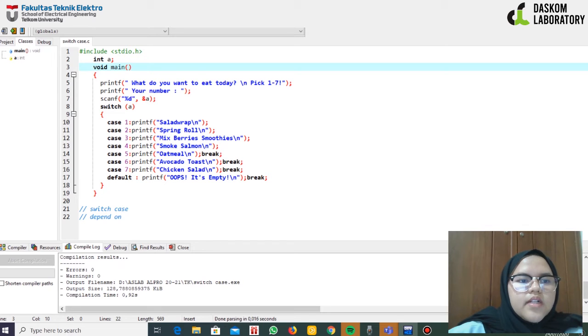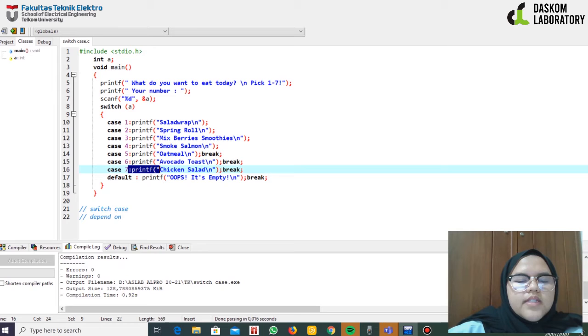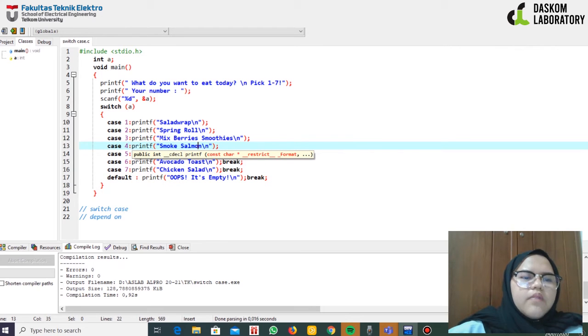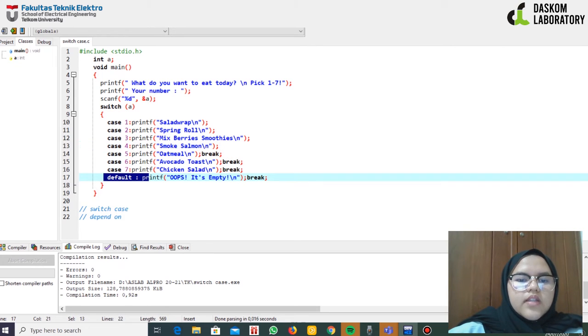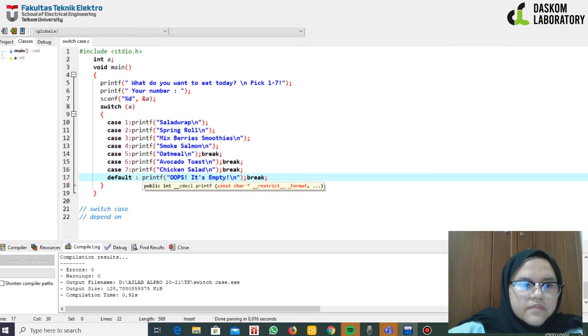So if the user inputs a number, like 7, the output is chicken salad. And if the input is 4, the output is smoked salmon. And what happens when the user inputs 99? The output is this default, oops, it's empty.